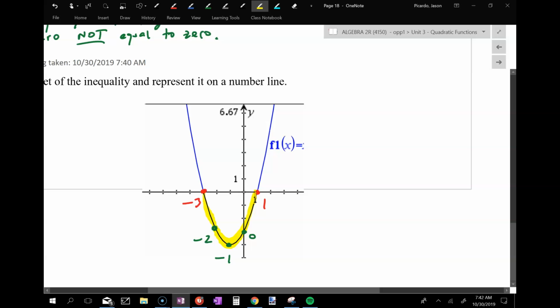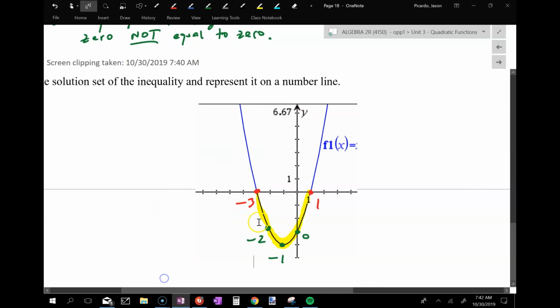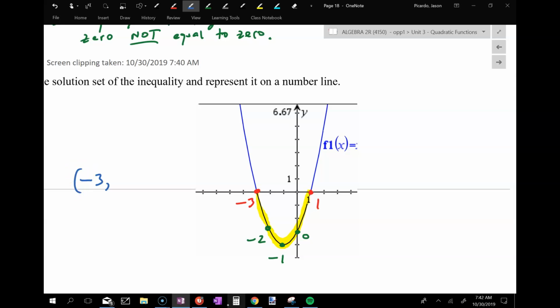Right? So if I was to ask you guys what these values are, I'm going to write it as an inequality, and then I'm going to write it as an interval. Actually, let's do it as an interval first. Don't they start at -3, but not include it? So how do I write that as an interval? I start at -3. What do I put on there? A parenthesis or a bracket? A parenthesis, right? A bracket means what? Includes it, equals it, right?